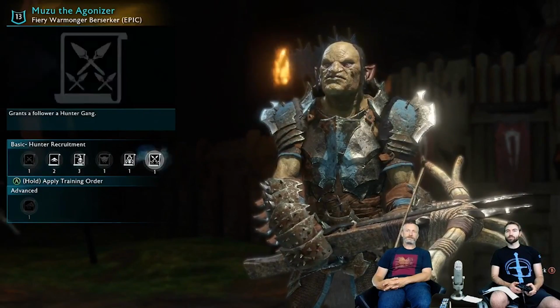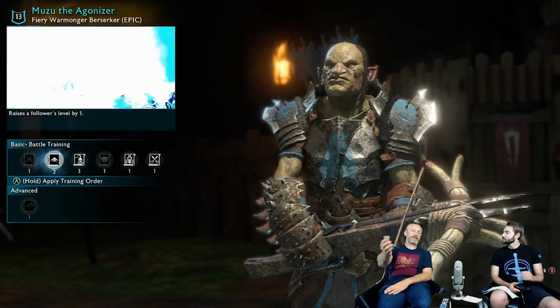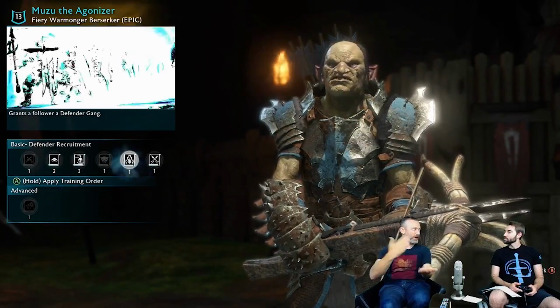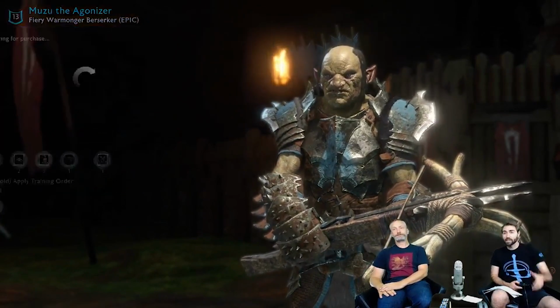Right. So if we'd happened to pick up like a gang of savages, which we did not. We have hunters, we have defenders. That is actually a good point in relation to this. Whatever upgrade you've given them, if you want to overwrite that, any new training can overwrite any previous training. Actually, we can demonstrate that real quick. Yep. So we'll grab the gang of defenders.